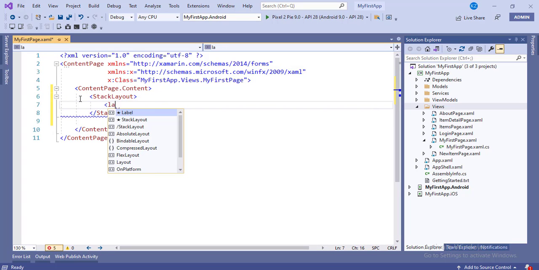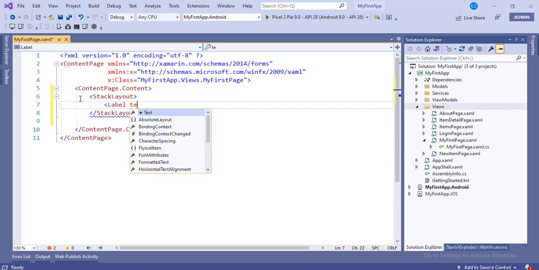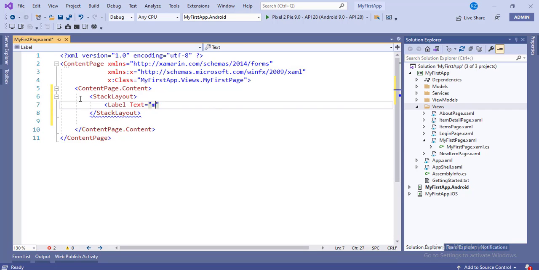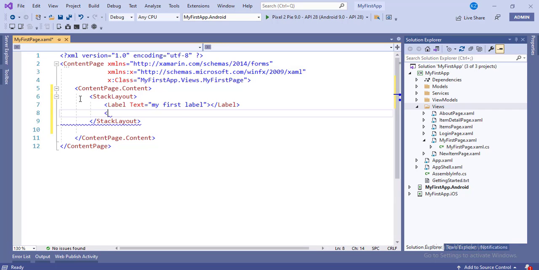Here I can add multiple labels, and here I am adding an entry.